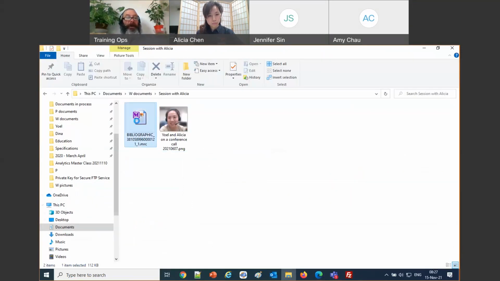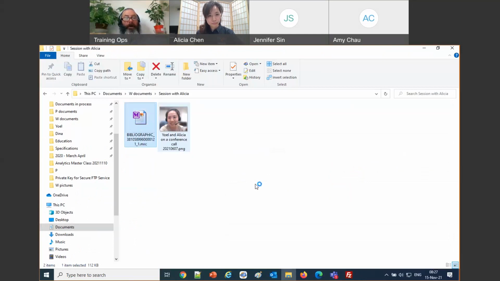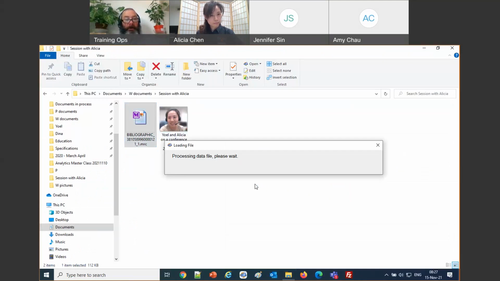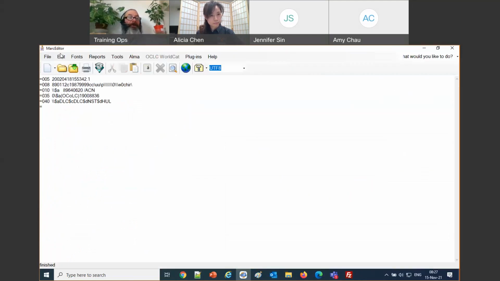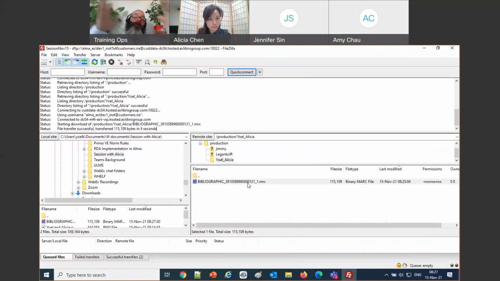So now if I come here, here's my file. Let's take a look at it. Preview the MARC file. I'll do it with MarcEditor, and here's our file. So we successfully sent the file via the export in Alma to the Secure FTP service, and we were able to take the file and then bring it also to our PC.